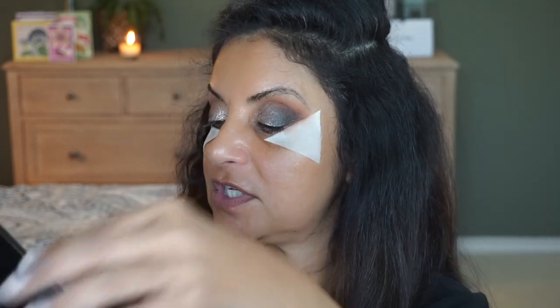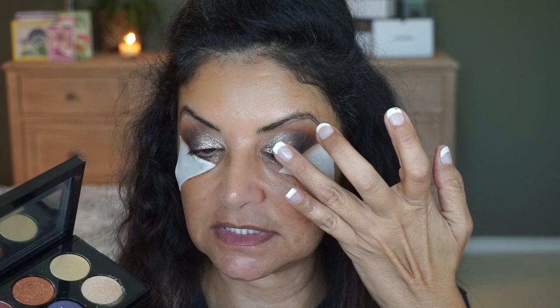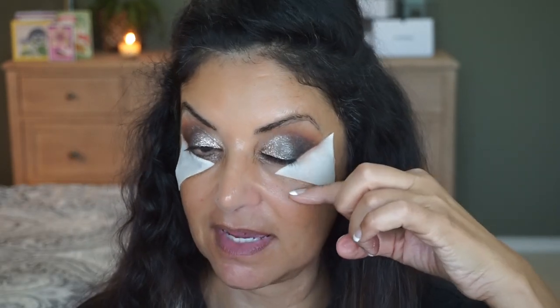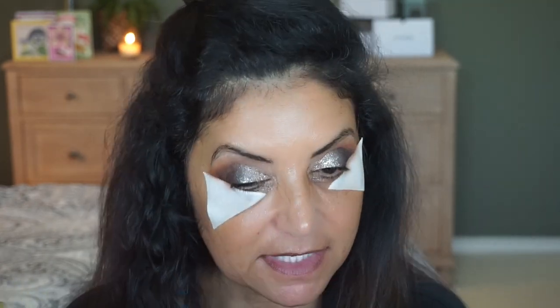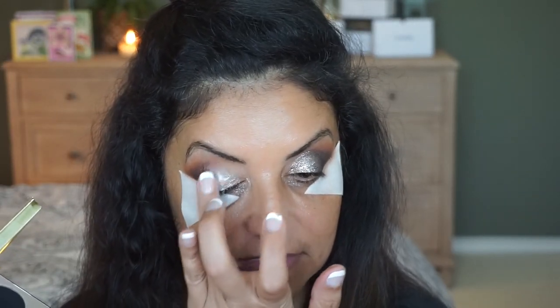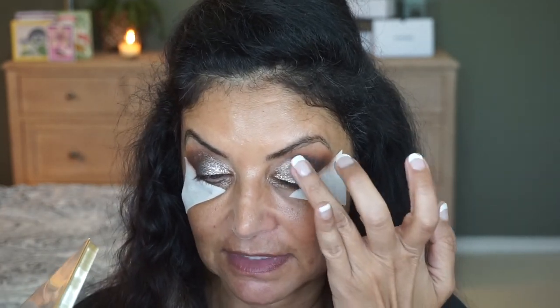So I wonder what would happen if I apply this shade from Pat McGrath, this Bliss Astral shade. Let me just do a little bit in the center, add some pow. I mean, why not? Since I do have a lot of lid space, I try not to make it too light because it just makes my eyes look a little funny. So let me go in with this gunmetal shade and just place that in the center. I know it's gonna be a hodgepodge of things, no rhyme or reason, just having fun here. Okay, I think that's all I'm gonna do.